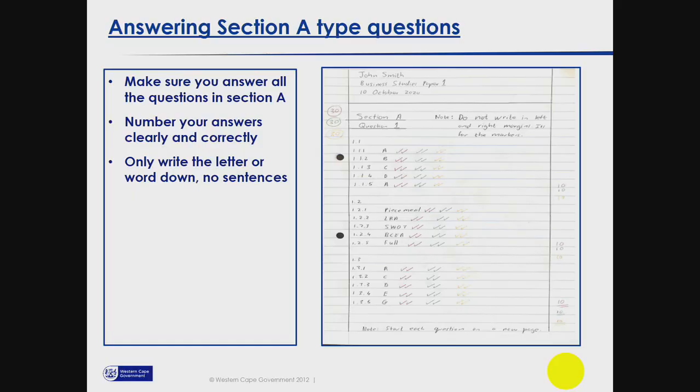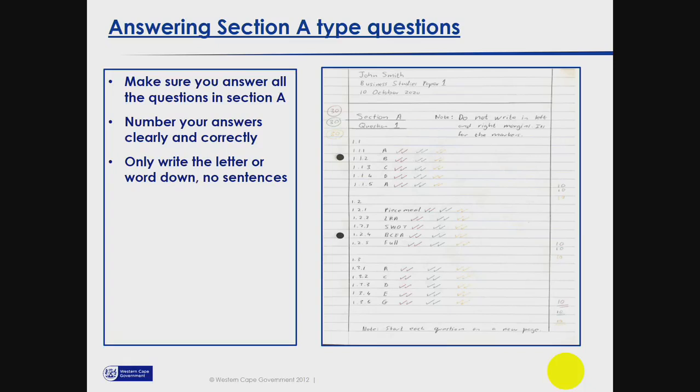The next tip to remember there, only write the letter or the word down. No long sentences in section A. You should never be required to write long sentences down because you're either only selecting a letter or you are writing a one-word statement down that is going to be given to you in the section where you have to choose the correct answer. So don't write long sentences. Don't make your marker, the person marking your work, go and look for the answer. It's going to be very frustrating for them. And remember, they're marking many, many scripts. You don't want to frustrate the marker. You want them to look at your work and be pleasantly surprised and motivated to want to mark your work.